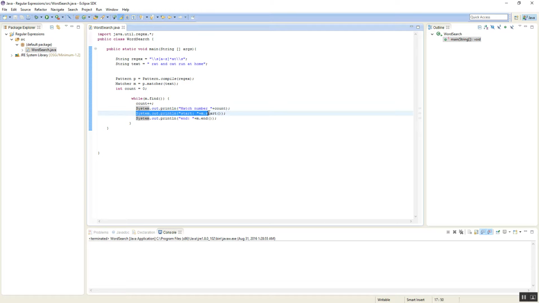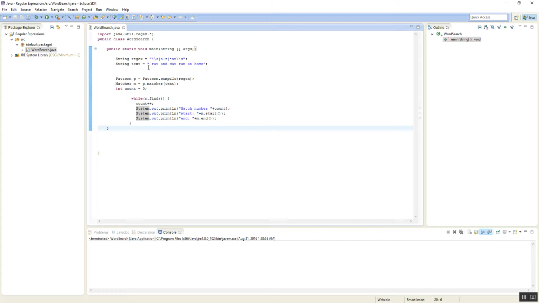The next line is going to print out the starting index of one of the occurrences of the regular expression pattern. What this line is going to find out is the ending index of the regular expression pattern, which is one more than the actual ending index.